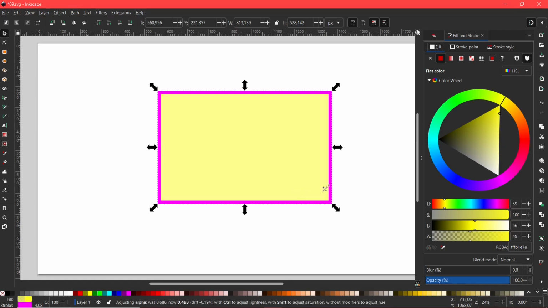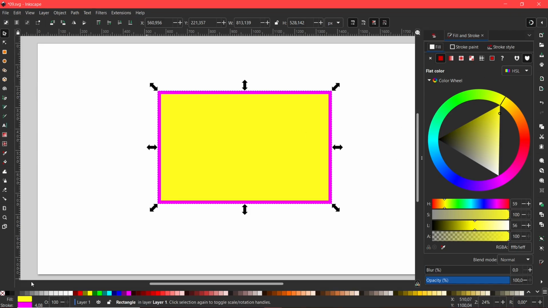And you can notice this also on the alpha channel here below. Always in our fill and stroke dialog, this is showing how transparent or how opaque our color is. So notice how as I'm moving my mouse to the left and to the right, this value is also moving inside of this option here, which affects, as I mentioned, the transparency. But let's keep it fully opaque and release.